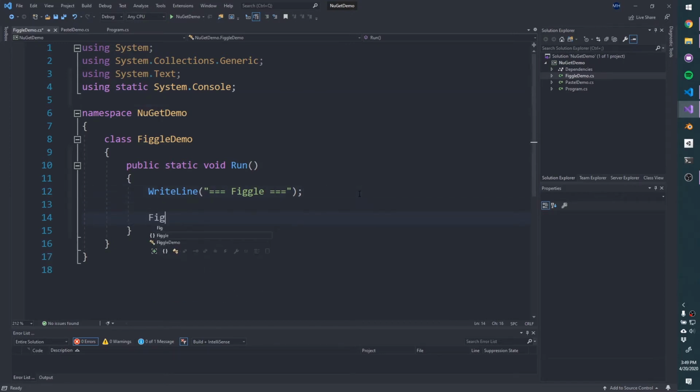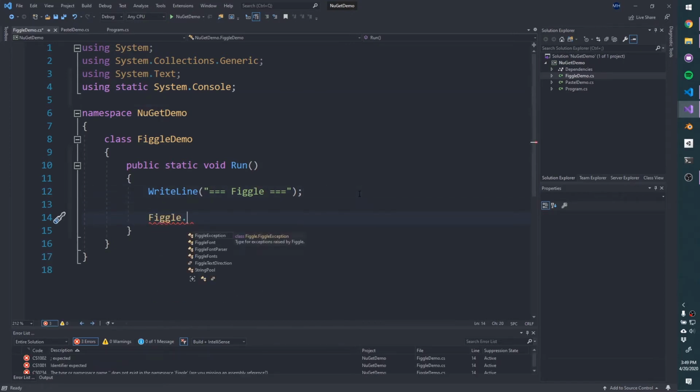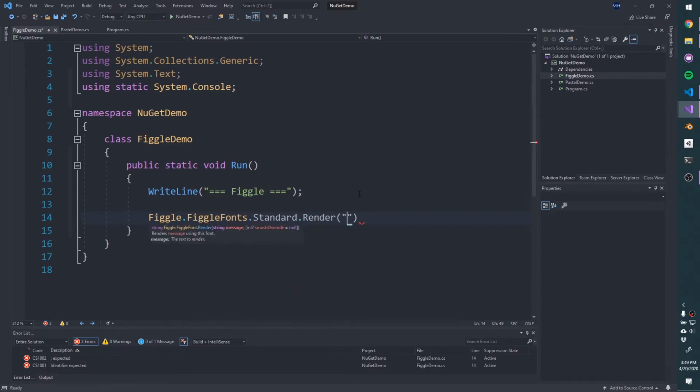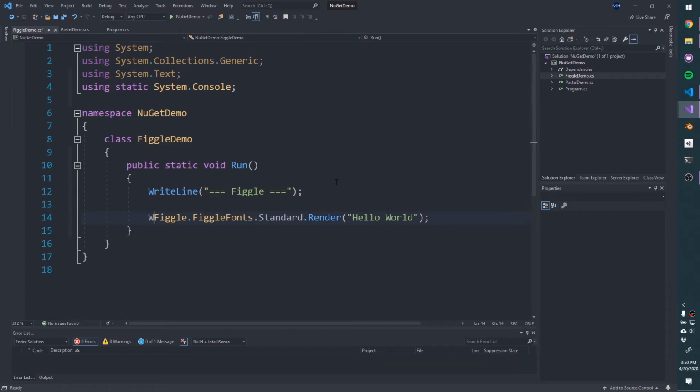So if we say Figgle dot, we can start to see some of the stuff that's in the Figgle library. And so we saw that it was FiggleFonts.Standard.Render, and then pass in a string, and this gives us back a string that then we could say WriteLine, hello world. So let's see if this works.